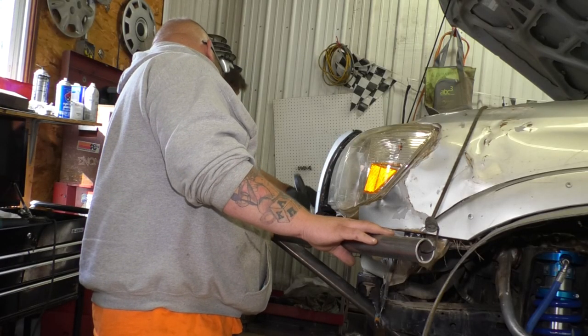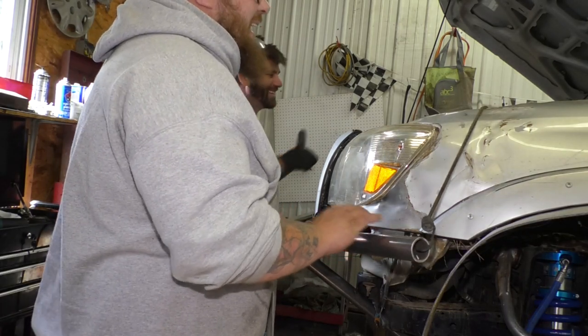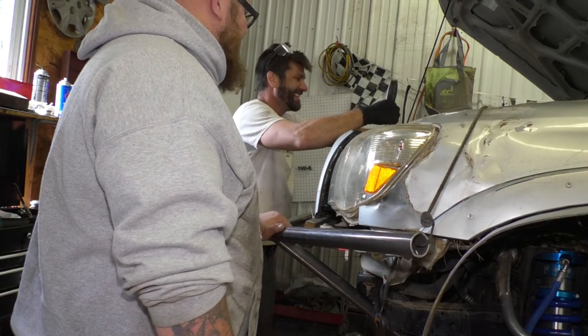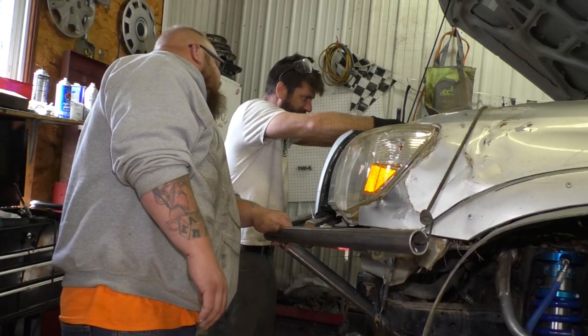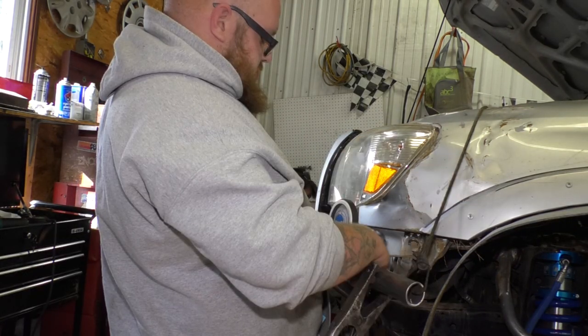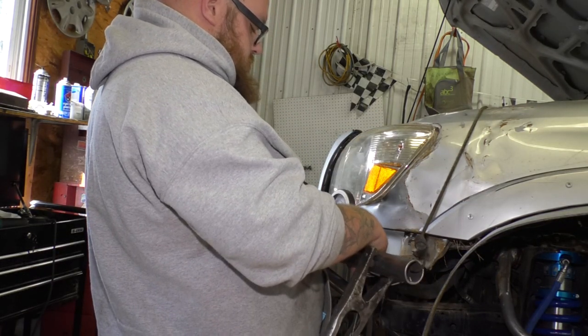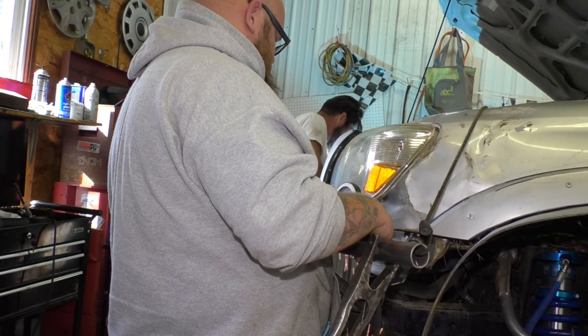Well, that bumper's perfectly level. Now what am I checking on? There's not a straight panel on the truck to check. I don't know, how about right here? Oh my goodness. It looks level. We're gonna check and make sure this is level too. Wait a second, I don't like it. Go a little higher actually. Just a smidgey higher. I'm gonna tack it there and then we'll see what it looks like.